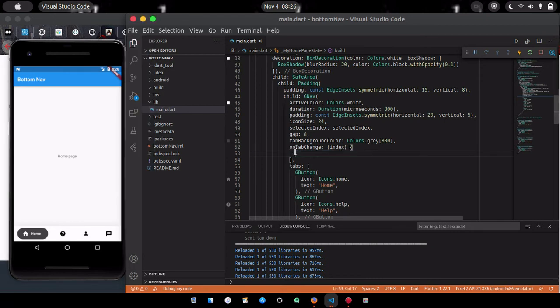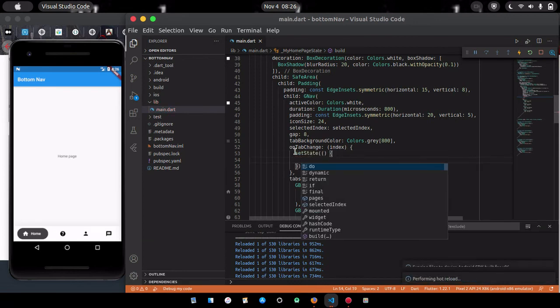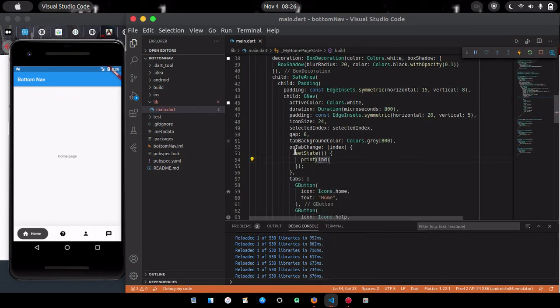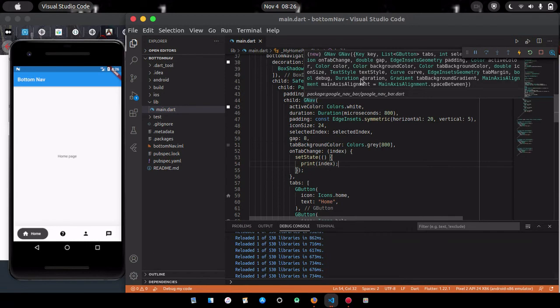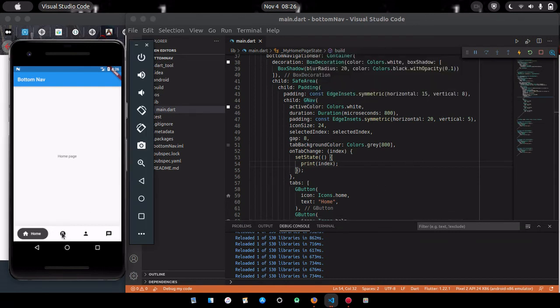So let me see, maybe I should put it in a set state. Print index, like on tab change. Okay, so if I click on this, it should take effect. So let me do a hot restart.